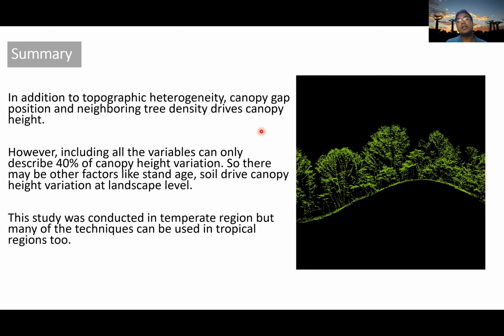Our study is conducted in the temperate region, which is Japan, but studying in Japan enables us to see the possibility and the uses of this cutting-edge technology in other areas, like the tropical areas where the forests are very inaccessible. For example, here we can see how the lidar scanning image looks in the broadleaf forest too. So along with the conifers, it can also give some useful information about the broadleaf forest.